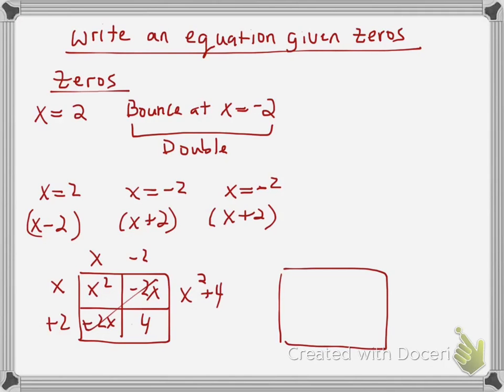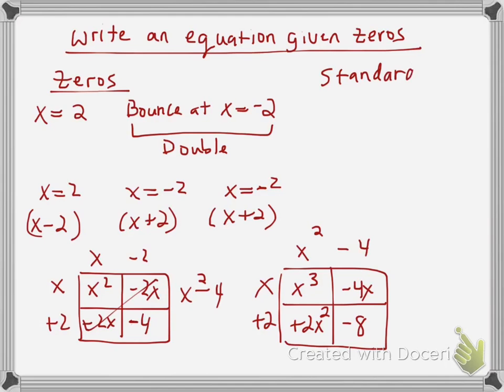All right, now this is what's left over. I took the x minus 2 and the x plus 2 and multiplied them out. I still have to take this result and multiply it by my last factor, which is x plus 2. So I'm going to take that x squared, it's not going to be plus 4, I changed it right there, it's minus 4, and multiply it by my last factor, x plus 2. So fill out all your boxes and see what you get.